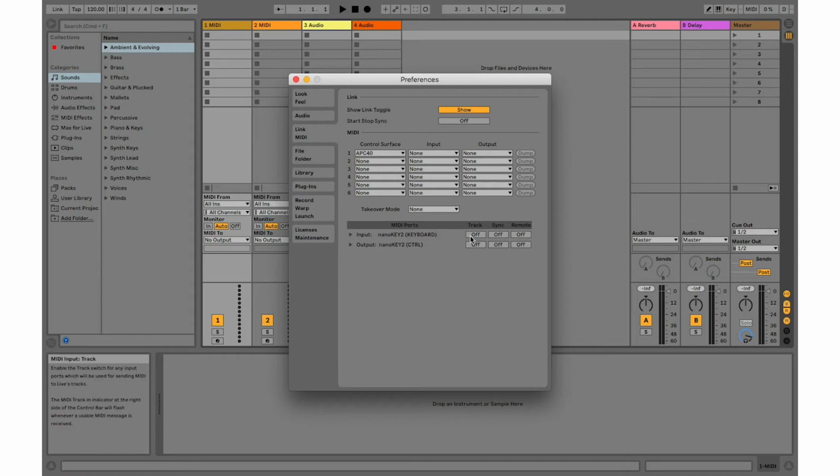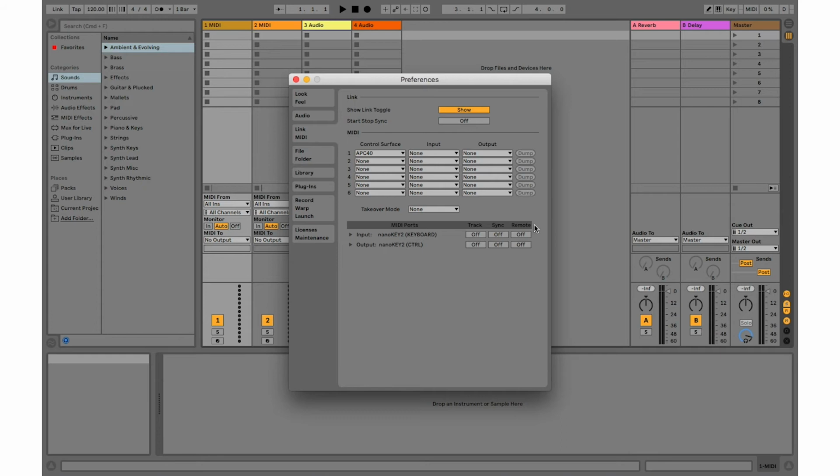By selecting the Track option, Live will be able to receive MIDI notes into the software. The Sync option allows Live to receive a MIDI clock. This means that if the particular MIDI device has a clock built in, and can send a MIDI clock out to control the tempo of the DAW, this can be useful for controlling tempo by means of tap tempo.